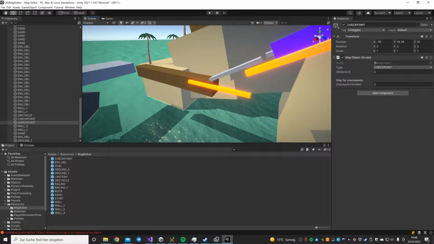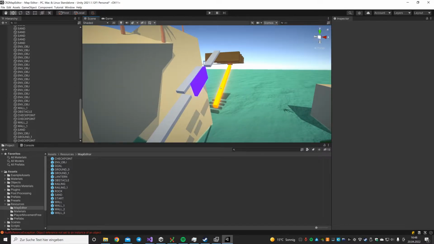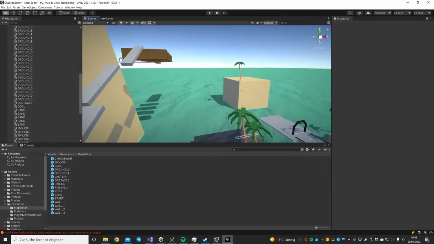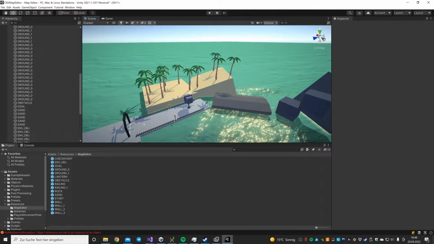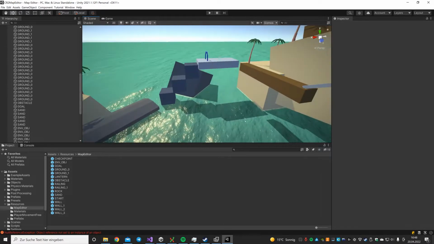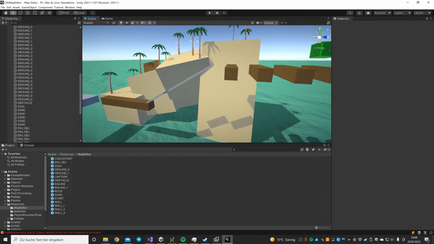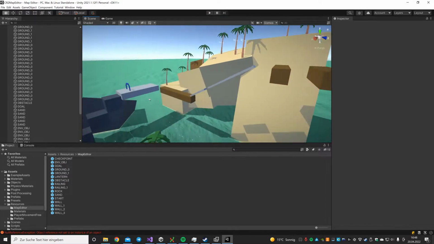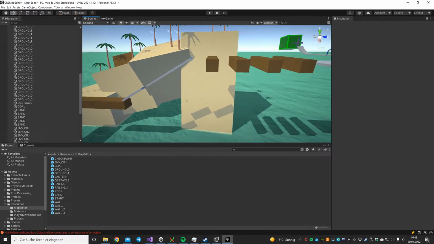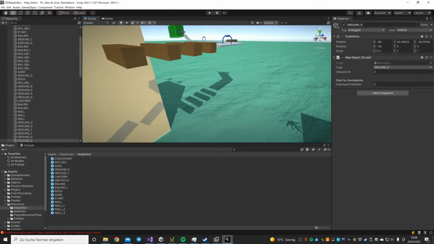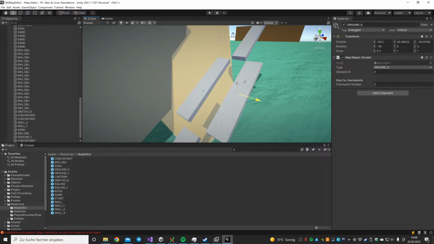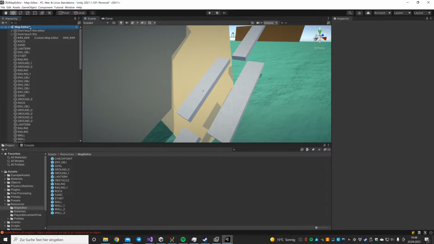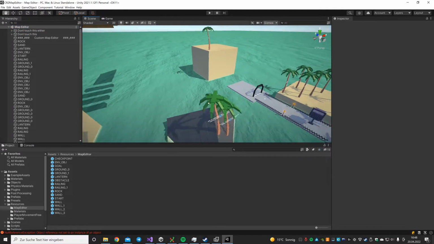Let's delete this stuff here. It looks a little bit odd. You can always, if you want to, press Ctrl S to save the current Unity scene. So the next time you open it, you will see the map just like it is here, which is quite useful. So you can see that if I duplicate this one here, move it to the right, then you can see this little star here, which means that you have unsaved changes. So you can press Ctrl S and it's saved.